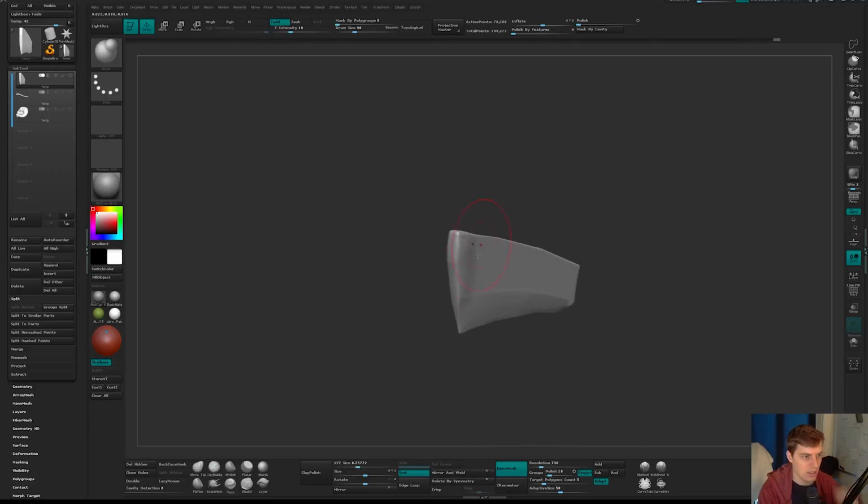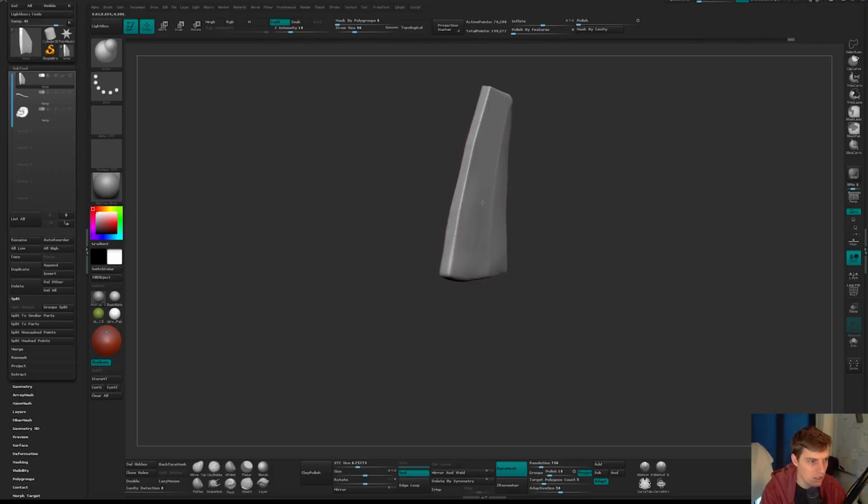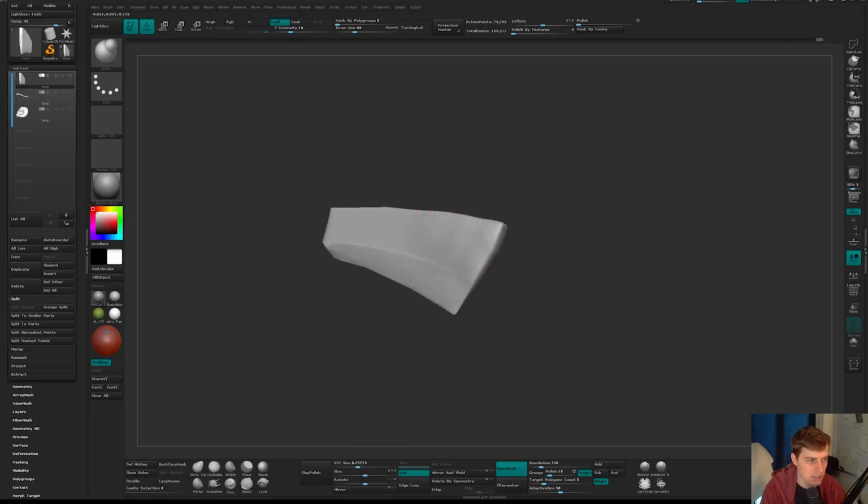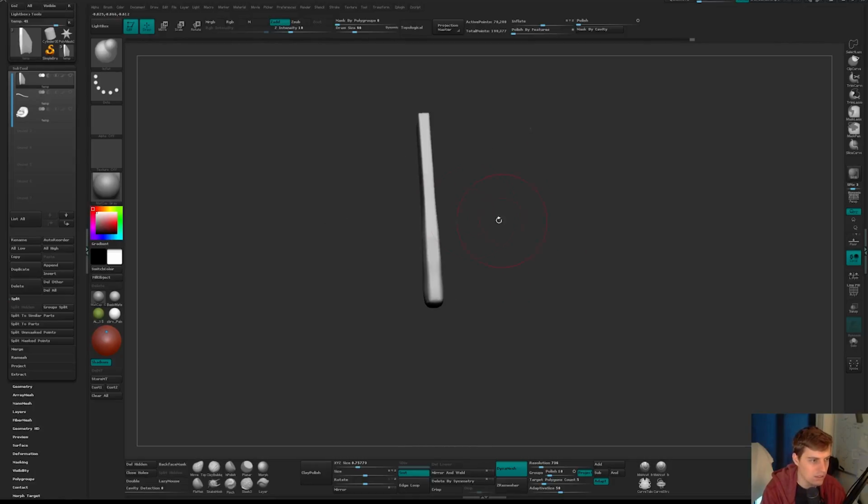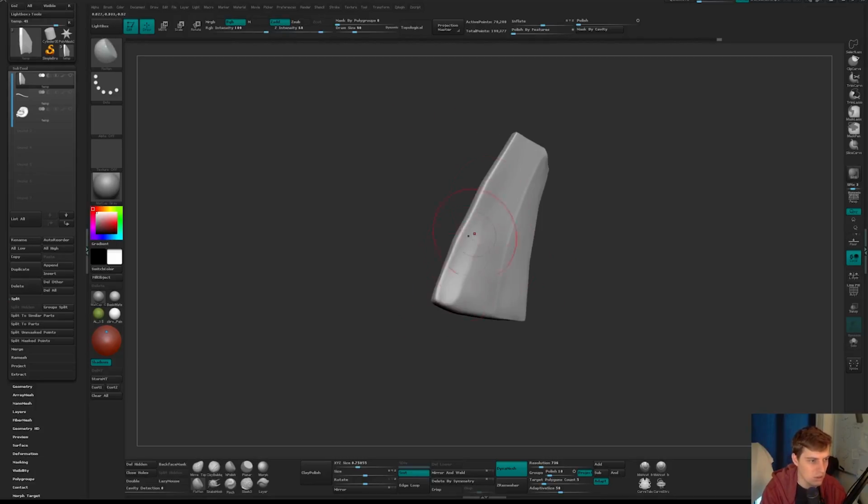It kind of screws up the straightness of the whole object. But it's okay. It's not a big deal because the object is supposed to be kind of handmade. So it's okay if it's kind of wonky.